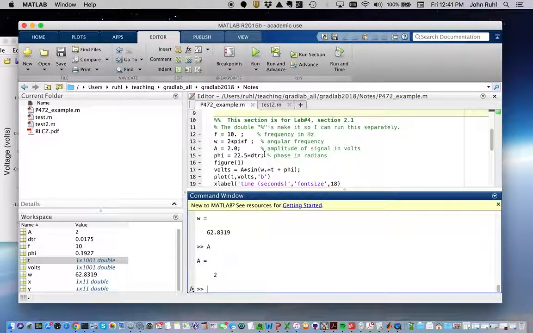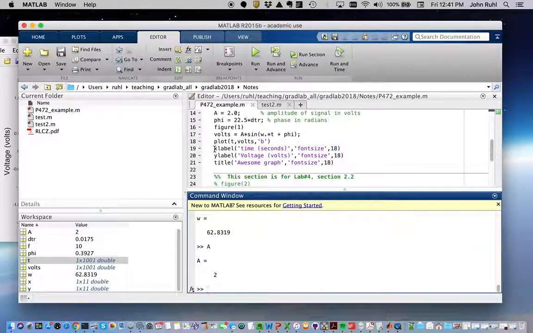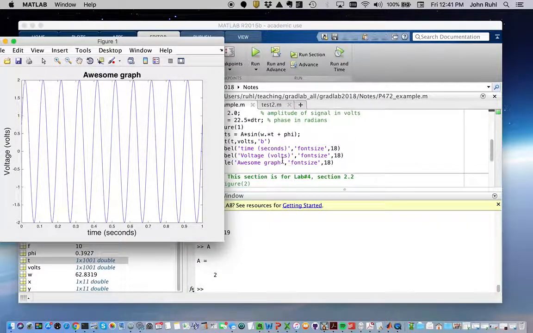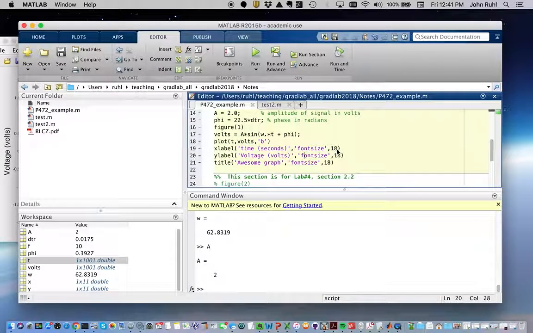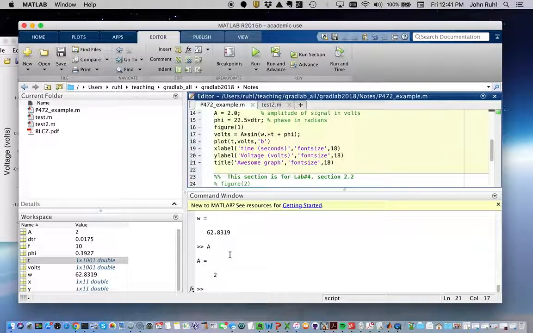Okay, so this section right here goes to figure 1 and then plots up volts versus time in figure 1. I would like all of your plots to have X labels and Y labels and titles on them, just like this does. The font size thing here to make it font size 18 just makes those big enough to read. You might investigate how to make the axis tick labels bigger since those are a little small as well. And you can play around with making the plot look nice interactively.